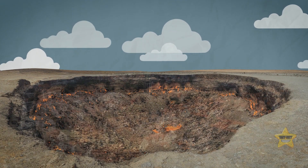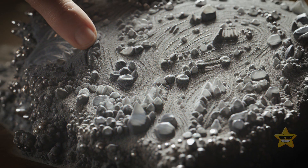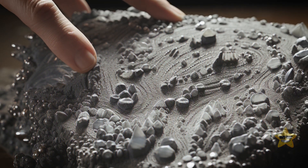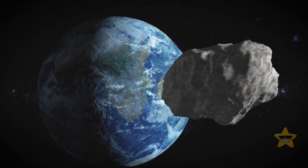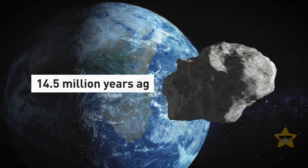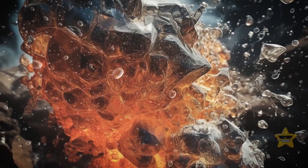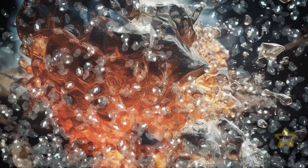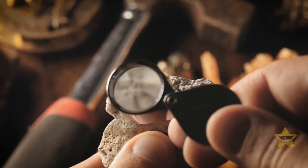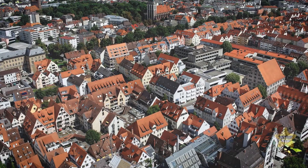When the first residents came here around the 9th century CE, they were sure they were settling in a volcanic crater. They didn't know the stone they were using for construction was embedded with millions of tiny diamonds, and the origins of the crater were out of this world. An asteroid slightly larger than half a mile in diameter hit our planet around 14.5 million years ago in what is now Bavaria, leaving a crater 16 miles wide. The bedrock was under such intense heat and pressure that bubbles of carbon inside transformed into tiny diamonds at a concentration like nowhere else in the world. The secret was only uncovered in the 1960s, when two geologists from the USA studied the landscape and noticed it didn't look exactly like a volcanic crater.